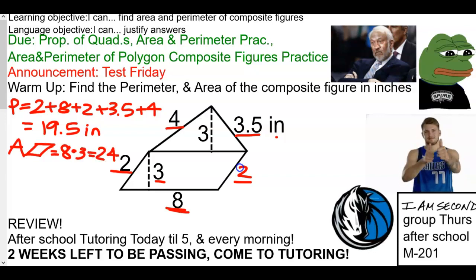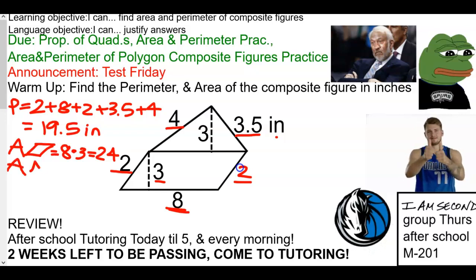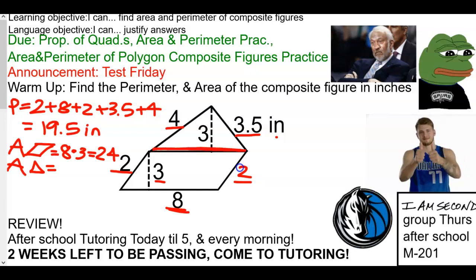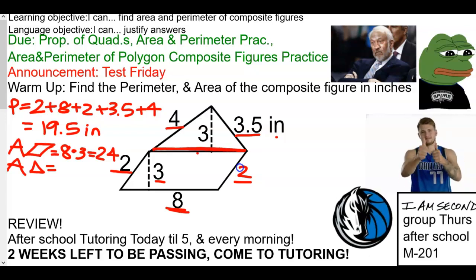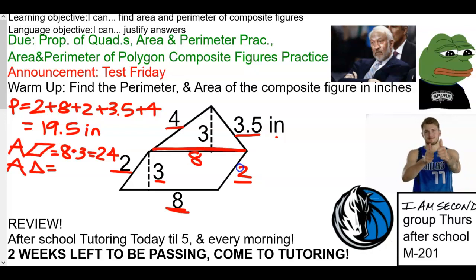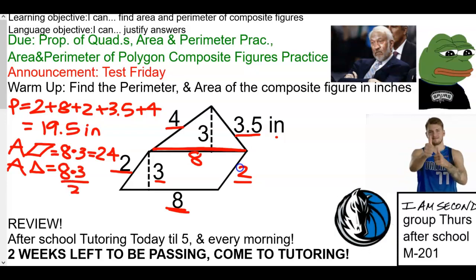And then, for the area of a triangle, this is where people goof up. What do I have to not forget on a triangle? Do not forget to divide by 2 on a triangle. So, base times height. Now, what's the base of a triangle? What is this right here? It's not labeled, but opposite sides are equal, so you have to do 8. So, 8 times 3, don't forget to divide by 2 on a triangle, so you get 24 over 2, you get 12.